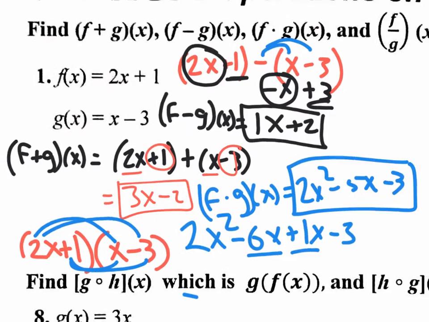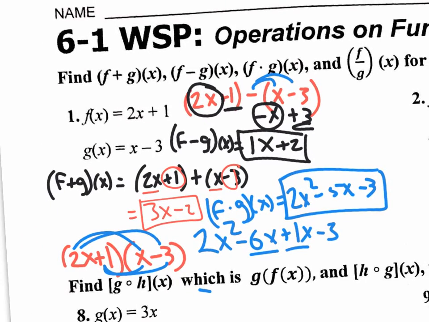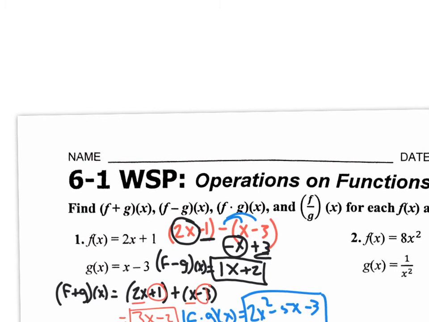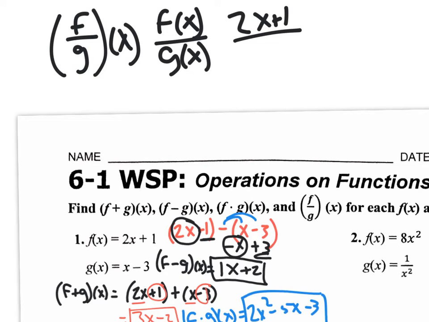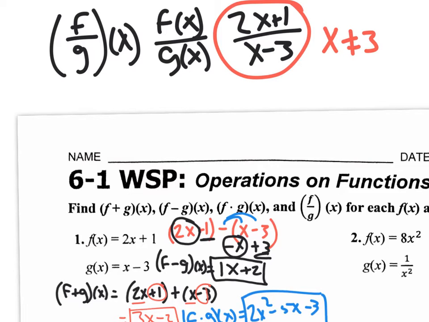The only other one you have to do — the final one — is f divided by g of x. So f divided by g of x: that's the notation for you to take f of x and divide by g of x. f of x is 2x plus 1 over g of x which is x minus 3, and there's nothing to do. Sometimes you'll be able to factor and cancel, but right here you can't do anything — that's your answer. You also need to state that x cannot equal 3, because if x were 3, that'd be 3 take away 3, making the denominator 0, which would make the whole thing undefined.